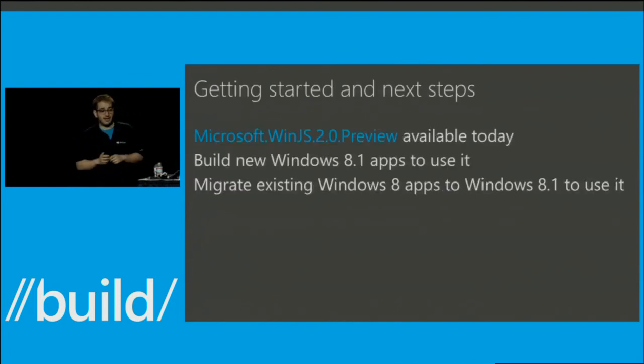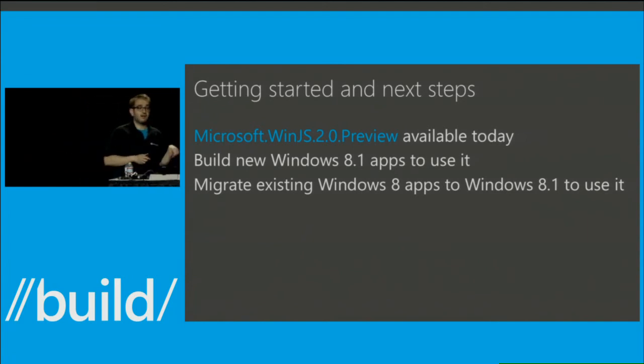And it's available today. I know we released WinJS 1.0 less than a year ago, but the 2.0 preview is available for you today. If you install VS and start making a Windows 8.1 app, it's the default thing that's linked to, and you can start using it. You can also migrate an existing Windows 8 app to be a Windows 8.1 app to start using WinJS 2.